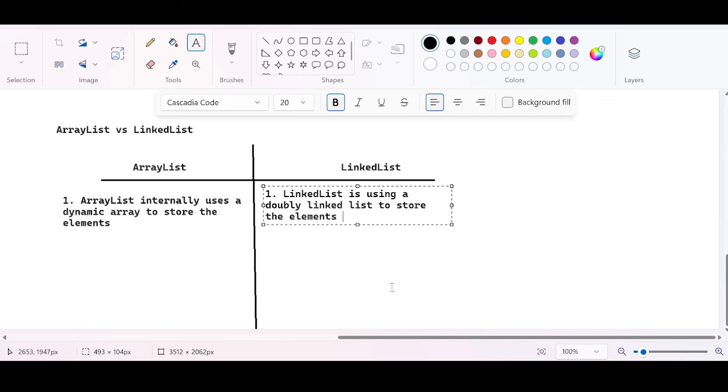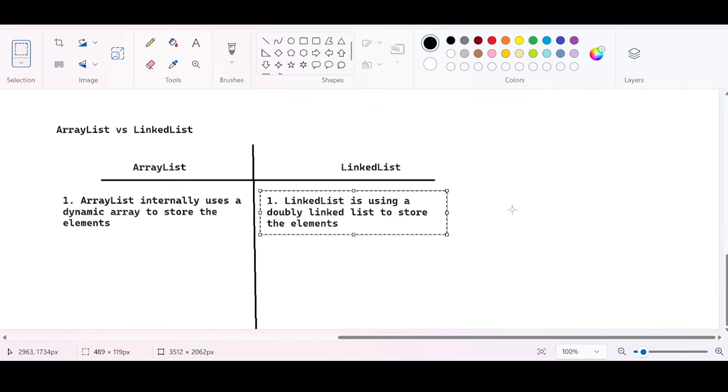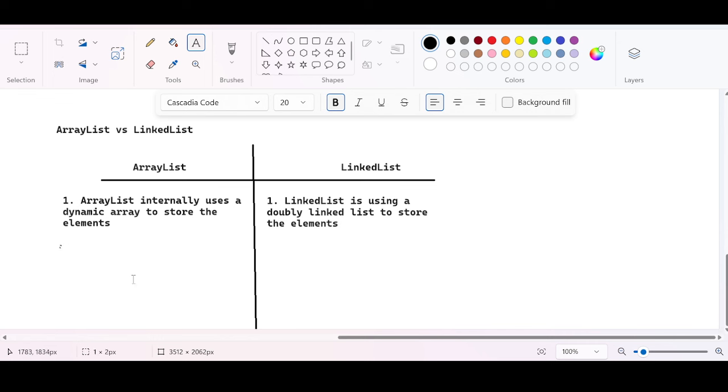We have discussed what a doubly linked list is just now, right? And you can answer what a doubly linked list is. I have already given you the theory and covered the practical part also, and we have also discussed the internal implementation. A node will be created randomly and a linkage will be created. A node is going to have the address of the previous node as well as the address of the next node. That's why it is called a doubly linked list. You can answer this.